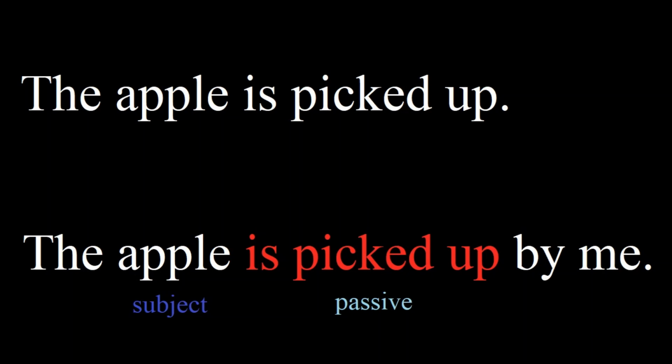In passive sentences, we can just say, the apple is picked up, without any mention of who or what actually did the action. And notice, the passive form in English is kind of weird. We add is and put the verb in the past tense. So pick up becomes is picked up. Latin uses conjugation, as you might expect. Let's look at how the following sentence changes.